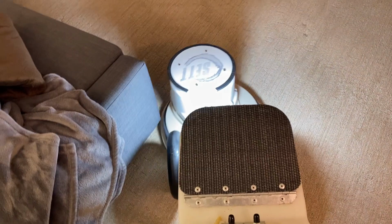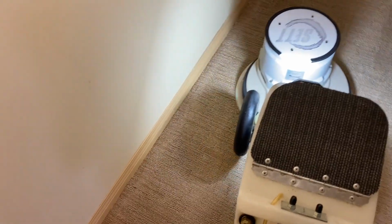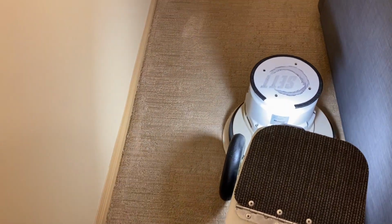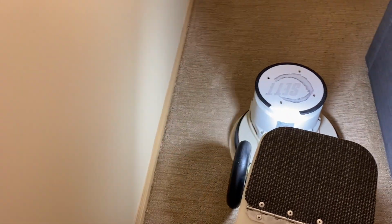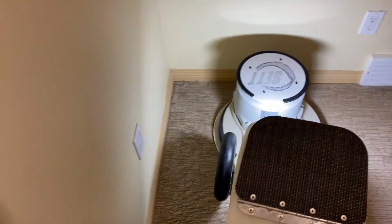So the carpet is 5 years old, and overall it's actually got quite a lot of wear in the traffic areas. It's cleaning up pretty well, but there is a lot of deterioration in the high traffic areas. It is a polyester, and it's showing the typical high wear paths that a polyester does show. It's really matting together and losing its texture in the high traffic areas. But anyway, it is cleaning well, and without any real problem.